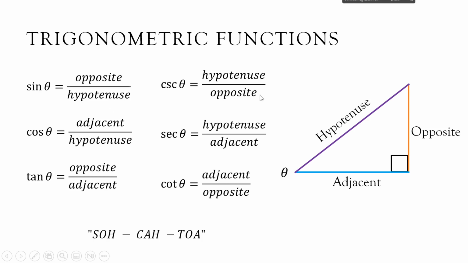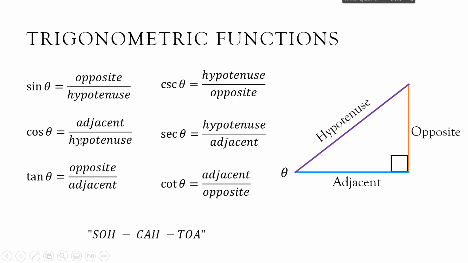I want you to notice something about each row. For the first row, sine and cosecant. Sine is opposite over hypotenuse. Cosecant is hypotenuse over opposite. Second row, we have adjacent over hypotenuse, and then hypotenuse over adjacent. So what are we noticing here? Well, if I compare the left side to the right side, it just looks like I flipped my fraction. Opposite hypotenuse, hypotenuse opposite, and so on. This is the common way that a lot of books tend to write these 6 trig functions. The cosecant, secant, and cotangent functions are the same values, just reversed.